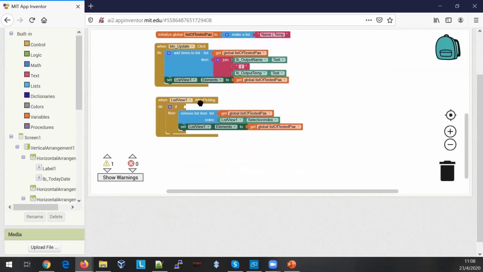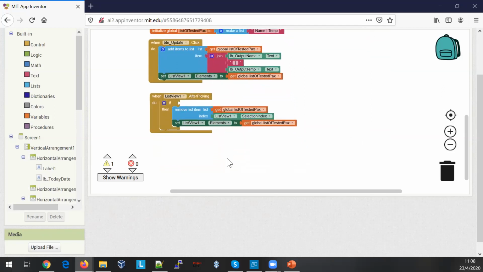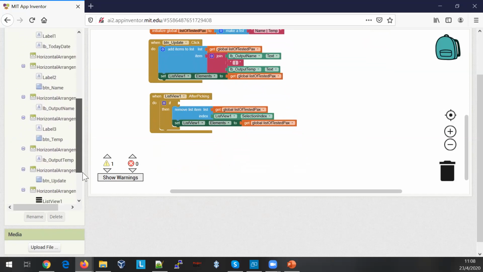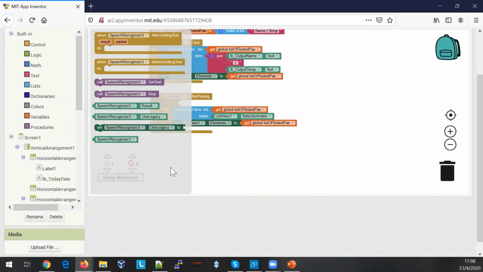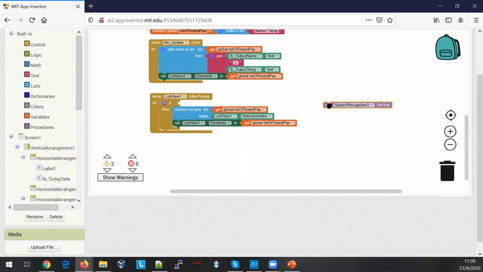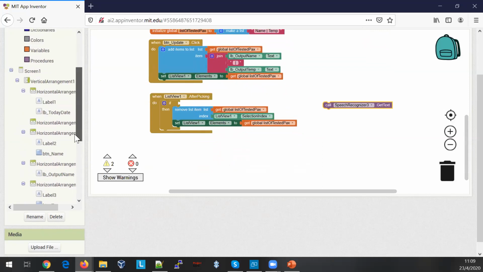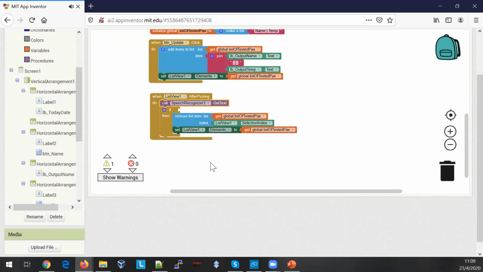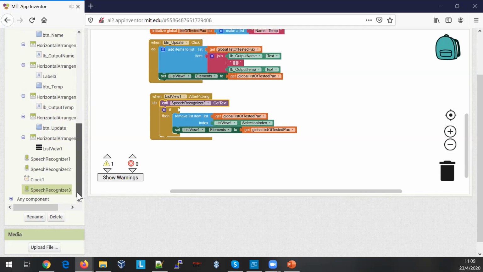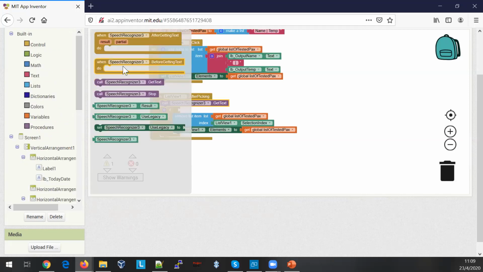So after pick, what we want is to get the text of this, and then we also want to get the text below, and then we also want this one.